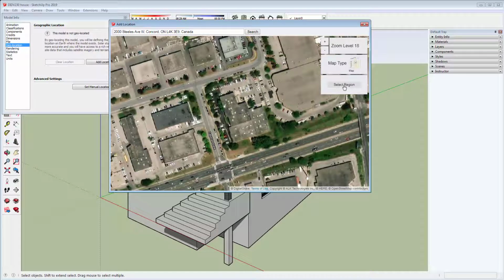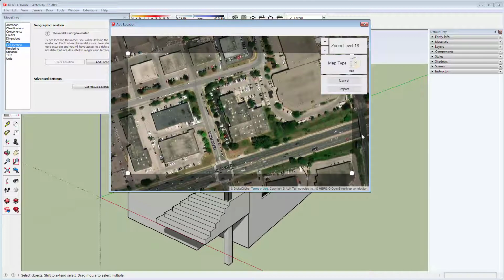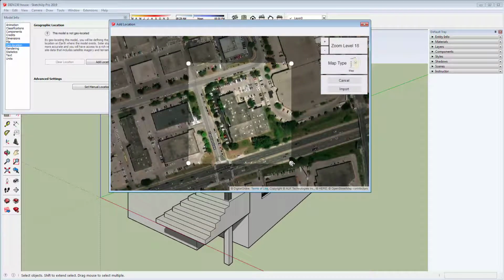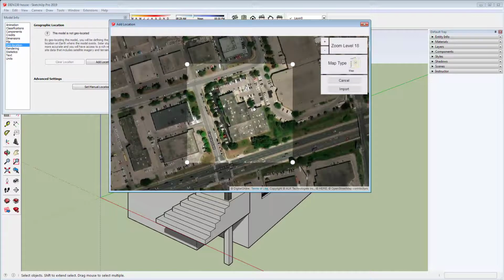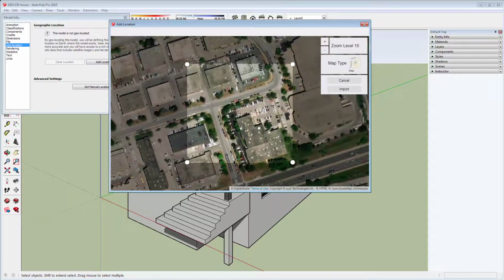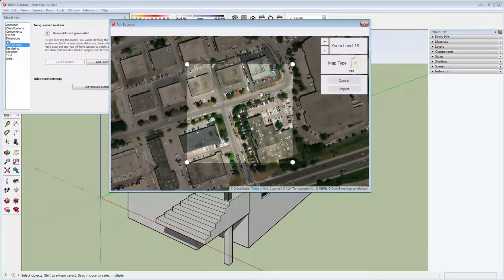And then we just click on this button here to select the region. And by pulling these pins in closer, you can see that we can control the amount of area around our site, and we can then also drag the center of our map as we wish, just by using the hand tool, as it's just a default. So once I've got that set to approximately what I need, then I can click on the import button.